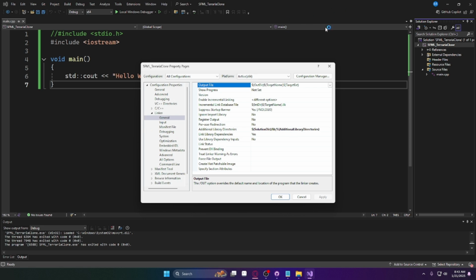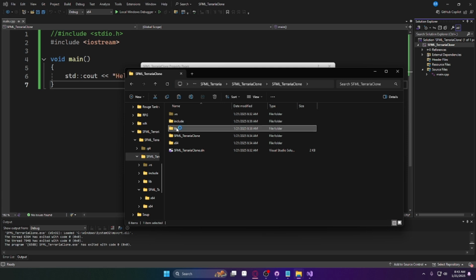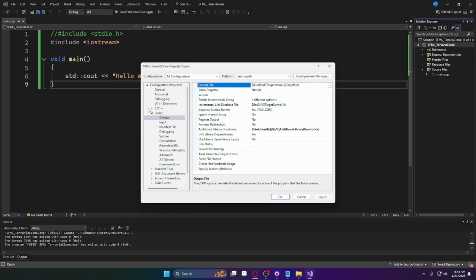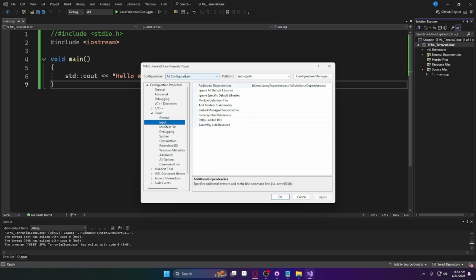So now that we've tied both the include and the lib, now we have to think about our actual configurations here. When we go to input, go ahead and hit debug.